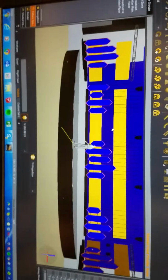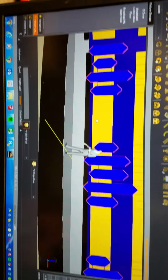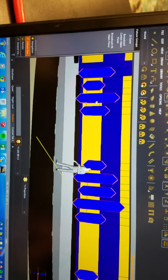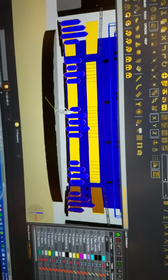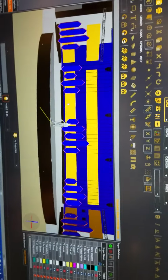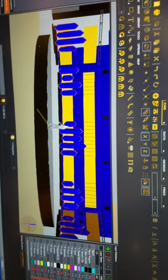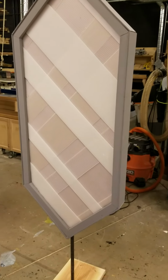So these are the Kryptonites that I have my arrow on. They're the dark blue units. You can see we're creating 21 of these units, and they're all various sizes. By the way, the yellow wall that's in back, the two walls, are LED walls that we're going to be using. So the Kryptonite unit, here it is, the finished product.